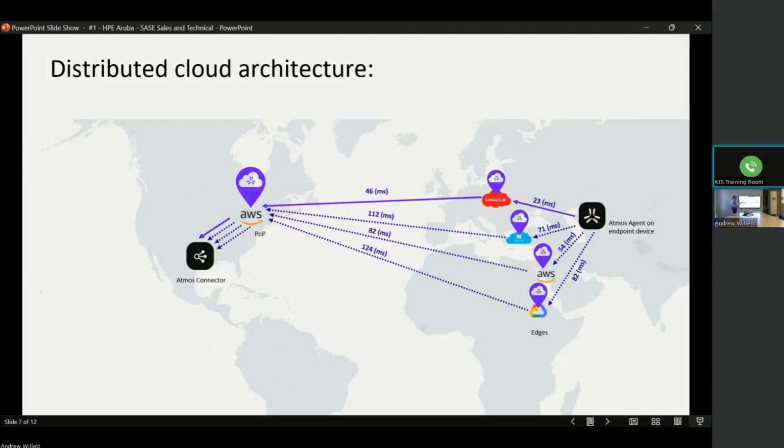The second use case that you might find interesting is if your company is doing a lot of mergers and acquisitions, right? If you do a merger, sometimes you run into the problem of having overlapping IP space, right, with other companies. And so you have to wait till the networks get merged and you're creating VRFs and you're NATting traffic, all that stuff. Well, you can give access, right, via an agent or agentlessly to the applications that the companies need to reach into your platform and not have to worry about merging the two networks or waiting for that to be done. Any questions about that at all?